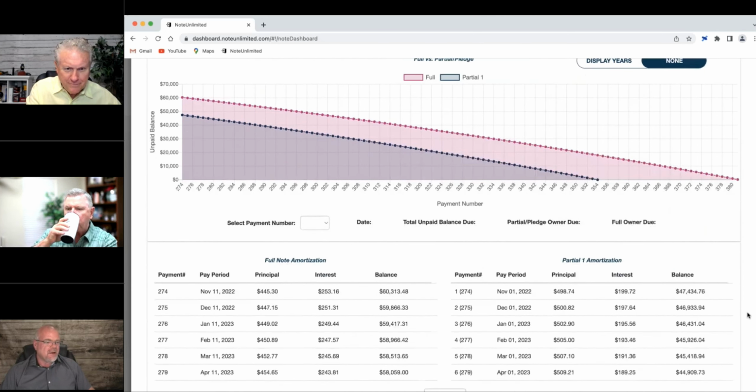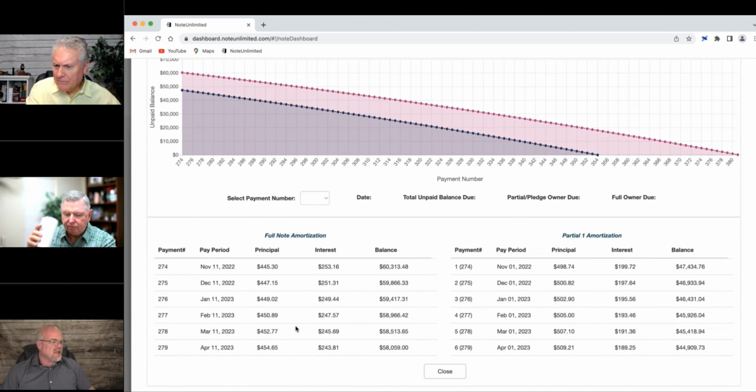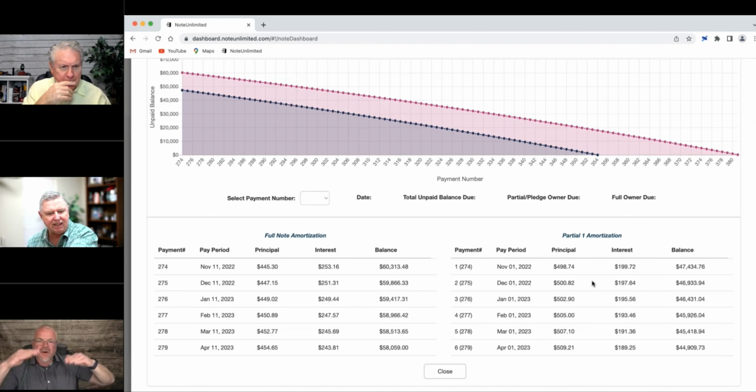And then if you come down in here, it gives you 2 amortization tables. It gives you the full note am to the left, and to the right, it gives you the partial am. Now, the partial am shows a 1, and then it puts the full in parentheses. That's good, so you can get a comparison again. Those amortizations are driven by the way you paper up the partial agreement.